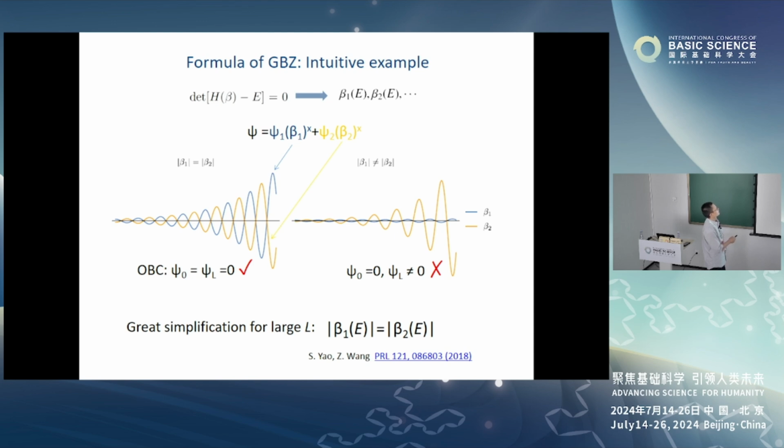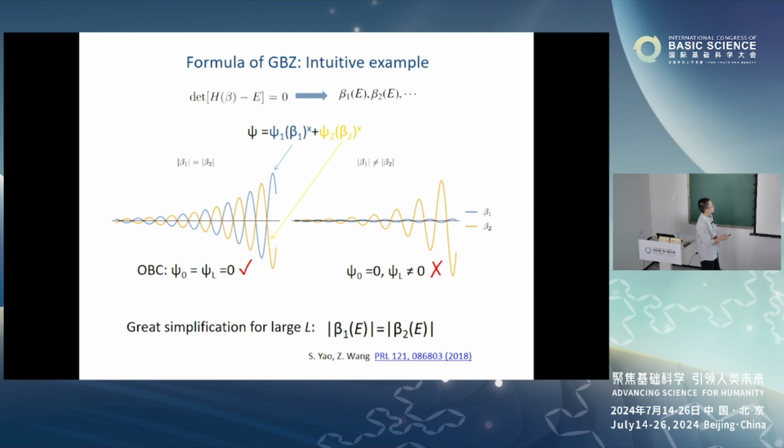So we have this kind of characteristic equation which relates the energy and the momentum or the phase factor. So given an energy eigenvalue, we have several different values of the wave vector or phase factor. So the eigenstate of the system can be written as a combination or superposition of these different waves. In a Hermitian lattice in one dimension, you have the right moving waves and the left moving waves. So this is very similar. You have different kinds of waves superimposed to form the eigenstate of the Hamiltonian.